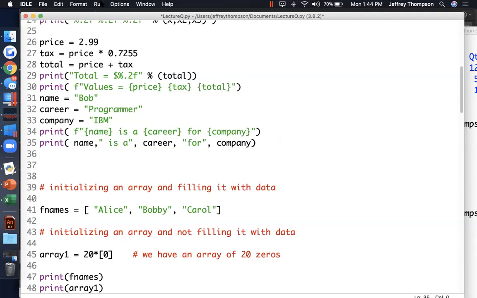Now those will provide identical output. If you don't see an advantage of one way over the other, that's totally fine. If it got a little bit more complicated and we needed to do some formatting, like to limit the number of decimal places or to make things line up in columns, then we would wind up using this syntax, except putting in the extra information required to format things to the correct width. And by the time we're doing that, it's no longer as easy to do it this way.